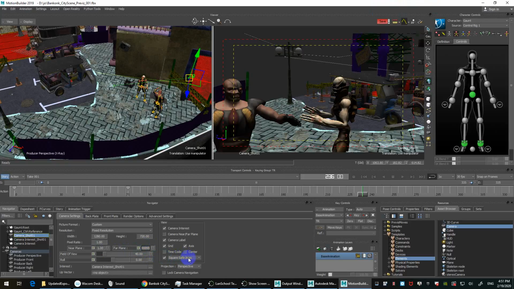So square safe area. I want to explain this a little bit. This is important because when you render, for TVs, you're not going to see anything past the red line. Your render coming out of Motionbuilder is going to be fine. You're going to see all of this. But on any TV, LCD, you won't see past the red line. So keep your action safe between the yellow and the red.